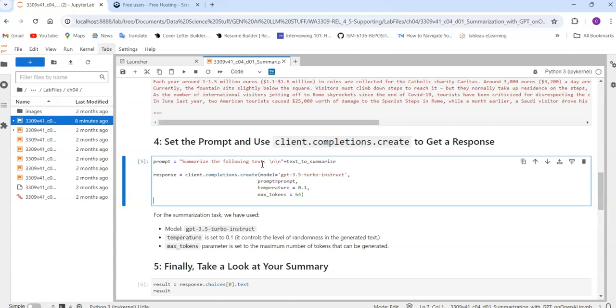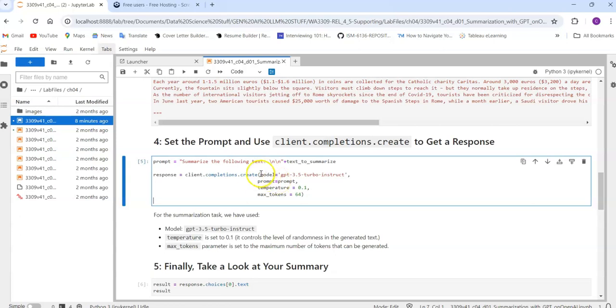So you can just tell the prompt, don't give any answers with respect to any other thing, only behave and only give the answer with respect to the knowledge that I have fed to you. These are some instructions that you can give in the prompt. So prompt is nothing but making the assistant, that is the AI model, work the way you need. That's a basic understanding of prompt.